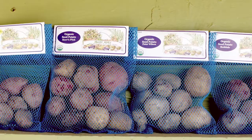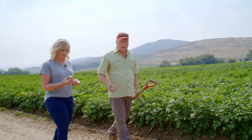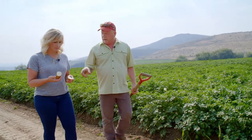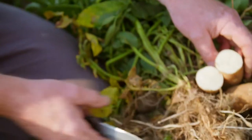Well, the seed potato will look very much like the potato that you'd purchase at the store. It's just gone through a different type of growing practice. When you get them at home, the tubers are going to look just like the one you have in your hand there. What you'd want to do is put them in a warm area, even in direct sun, and as it starts to dehydrate a little bit, those little eyes around the potato will start to swell and grow. After you see those, it's pretty easy to be able to cut the different seed pieces. The cool thing about the potato is when you plant that potato, you get the exact same thing back.